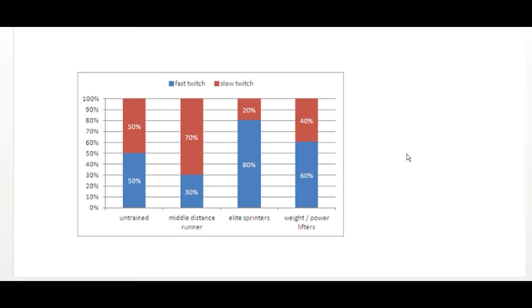Now, most of us are born with an equal split of fast and slow twitch muscle fibers. And with this 50-50 split, you can effectively therefore train your body to be better at one thing or another. So you can be better at aerobic, longer distance, high stamina requiring activities, endurance activities, but you can also equally train your body to be more effective when it comes to utilizing power, maximum output, but you won't be great when it comes to more stamina requiring activities.